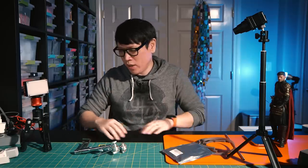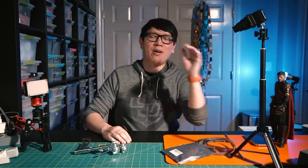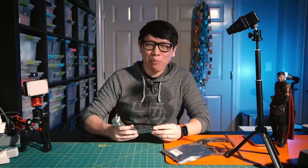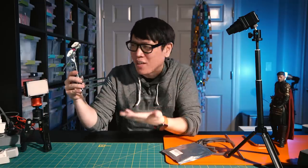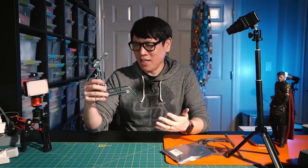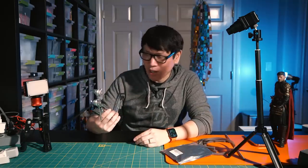I've experimented with arm mounts and goosenecks that you can clamp to a table for a little bit of versatility, but they don't have the versatility of a little tripod that I can move around. Well, enter something that Matthews — the makers of the C-Stand, the Century Stand, the original foldable leg C-Stand — put out last year. It's a mini C-Stand that looks like a C-Stand, and they made it to commemorate the 50th anniversary of their first C-Stand. It's metal and it's fully a working, functional C-Stand.